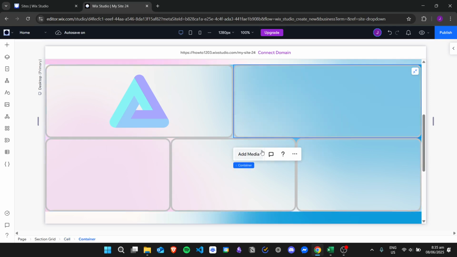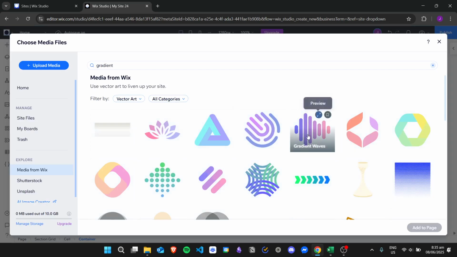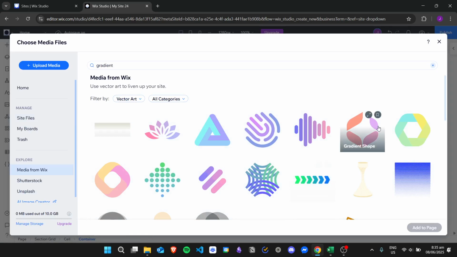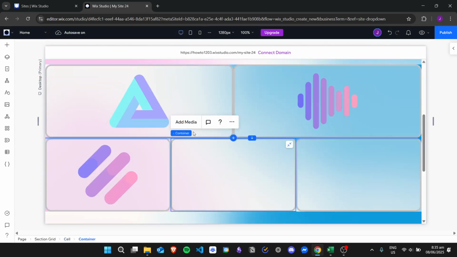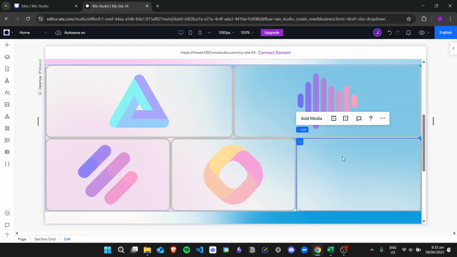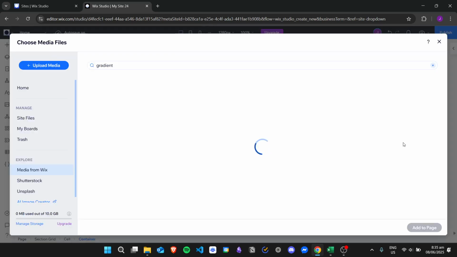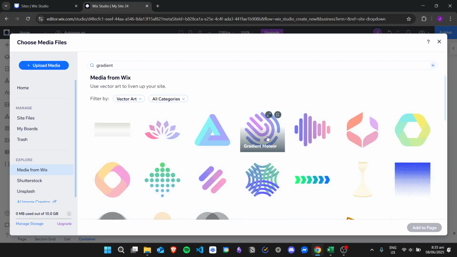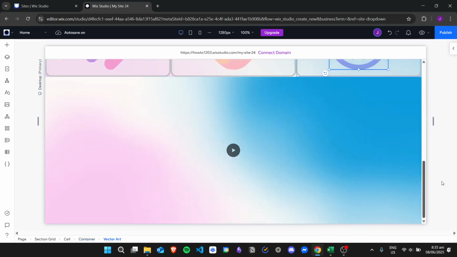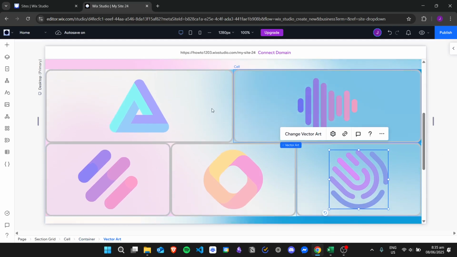And then for the other ones, we'll choose different pictures as well. And we'll do the same until all containers have their own pictures. The last one, I'm double clicking it so that it adds onto our website. And then once we're done, you can just proceed to add our animation.